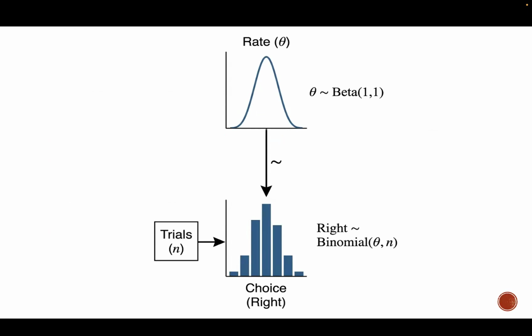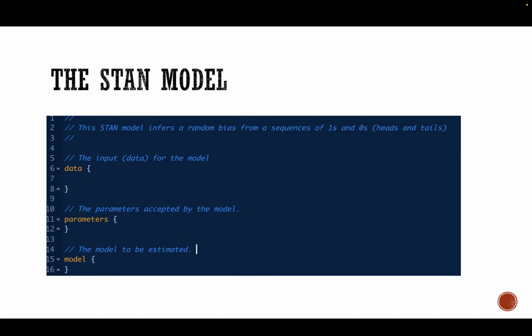This is another notation. Do you know this? This is the Kruschke notation. Instead of using circles and squares, it uses distributions. The rate is a continuous distribution. The binomial, if you count how many times there's been a right and a left, can be represented like that. And so now we need to turn that into this.